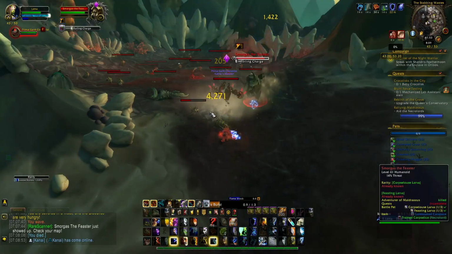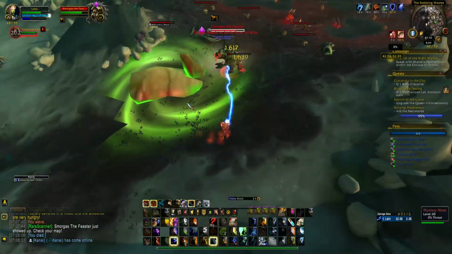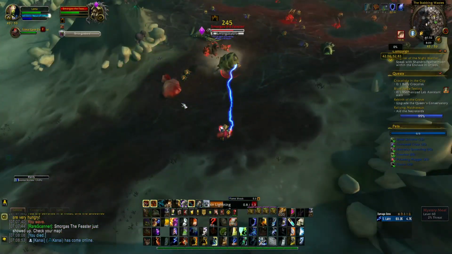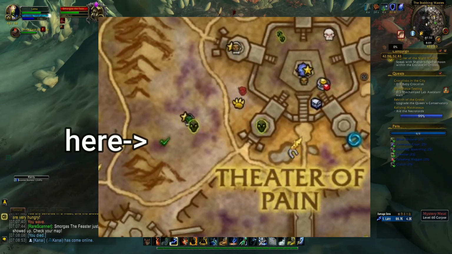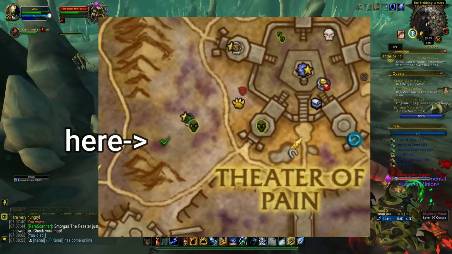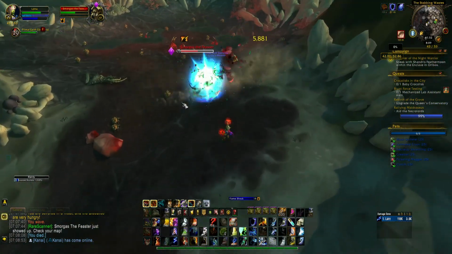Maldraxxus has many rares, and a good handful of them drop pets, but only one of these rares is as easily spawnable and farmable as Smorgus the Feaster is. This big old bug hangs out around the center of the zone, just to the left of the Theater of Pain. On his loot table, there's actually 2 pets.